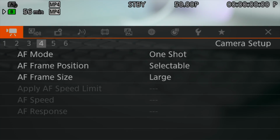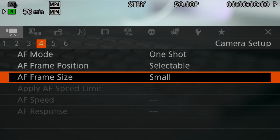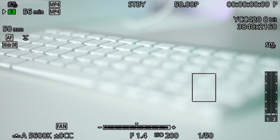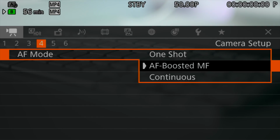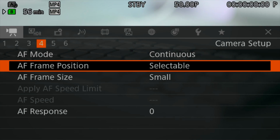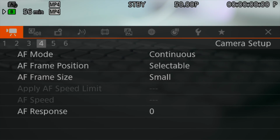You can change the behavior of this. So let's just have a look at seeing what the small box looks like. So you get a much smaller area to pull focus to. And the autofocusing system is pretty snappy, as you'll see. Like, that's pretty good. If we come back in and have a look at continuous autofocus, again you have the same settings for selectable rather than center frame, and we'll go for the smaller square, and we'll come back out, make sure our lens is on autofocus mode.